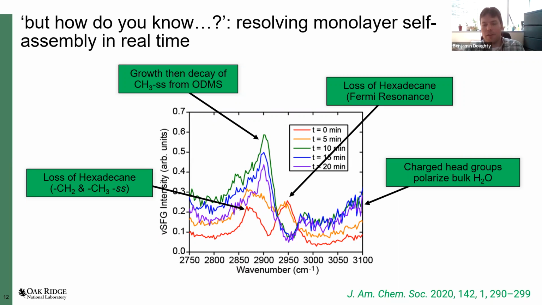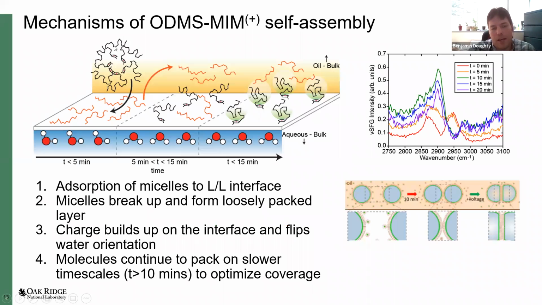So we know that what we're forming mechanistically is you have a micelle in the oil phase that gets dropped onto the surface, right? It displaces the oil, and it forms a loose packing of those interfacial molecules, right? That is now charged. So it went from an interface where you had water oriented in one way to one where it's oriented in a different way and is now polarized. As time goes on and you keep packing in more and more stuff, those signals become smaller because these things are assuming more and more centrosymmetric structures. They're packing in tighter and tighter.